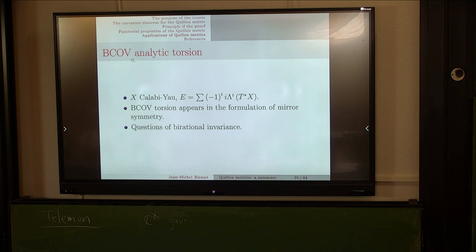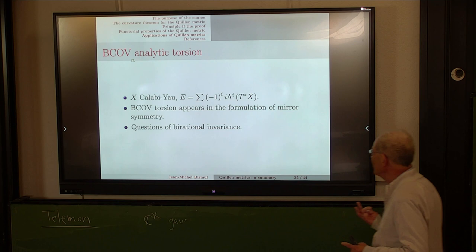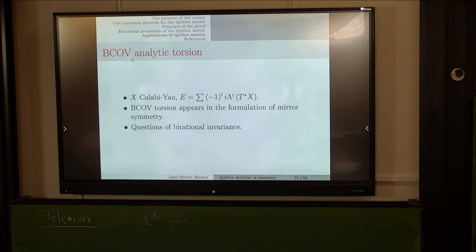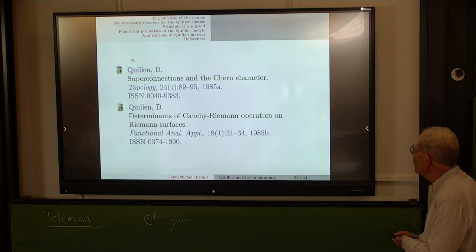Let me insist on the fact that even though Calabi-Yau metrics are useful, they are not needed to compute this invariance, simply because using the anomaly formulas, the generalized anomaly formulas, any Kähler metric is as good to compute this sort of invariance. So there is absolutely no need to study degeneration of Calabi-Yau metrics on the boundary spaces of such objects.